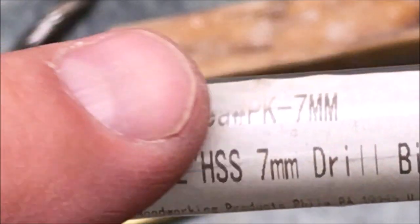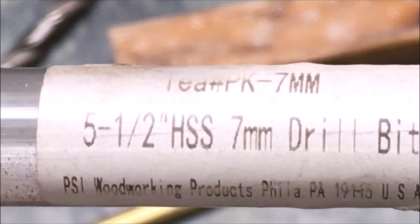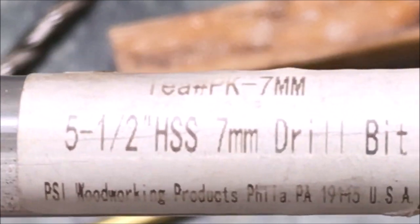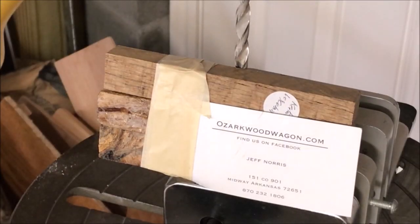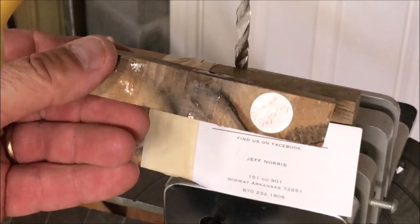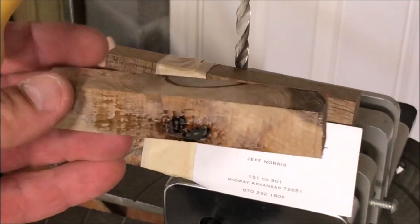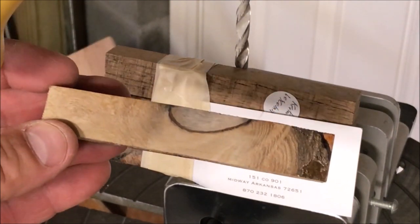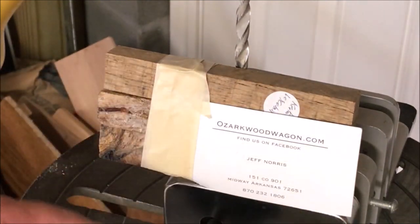What I'm using is a PK 7mm, 5.5 inch high speed 7mm drill bit. I got this from Penn State Woodworking. I have some blanks that were sent to me by Jeff Norris over at OzarkWoodWagon.com. You can pause the video and get his contact information. I'm going to use a beautiful stabilized Sassafras blank that he sent me. For sake of saving time, I've already cut it to the proper length. And I'm ready to go ahead and drill it and tube it.